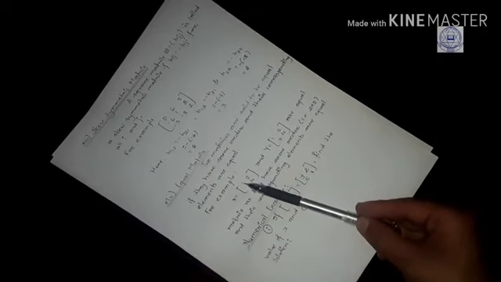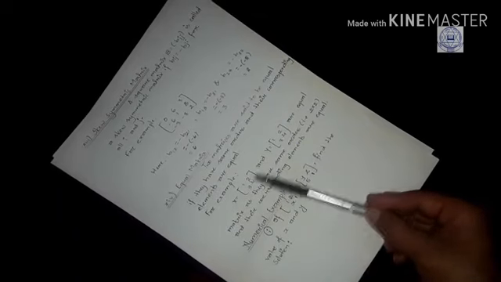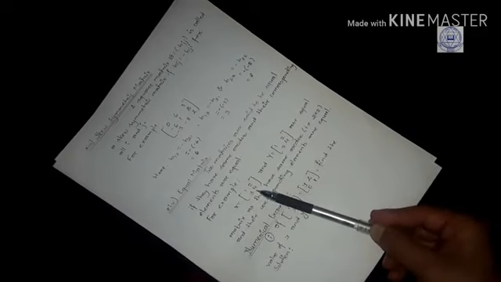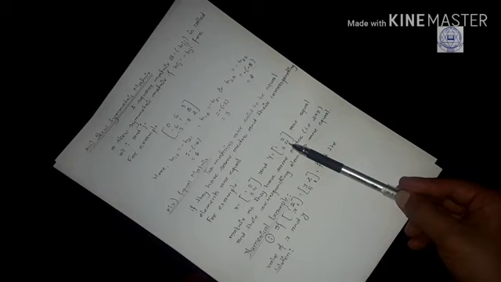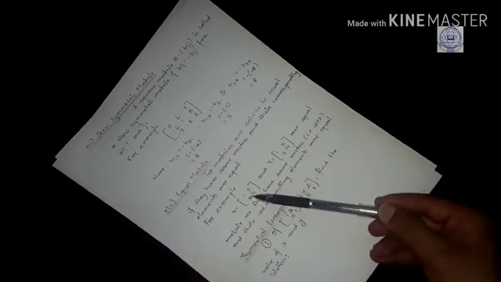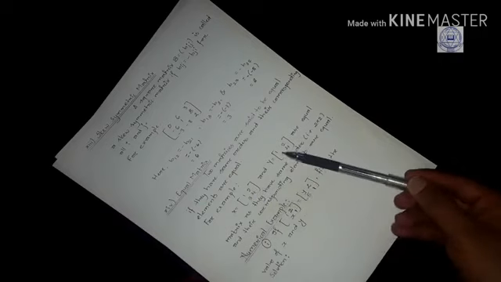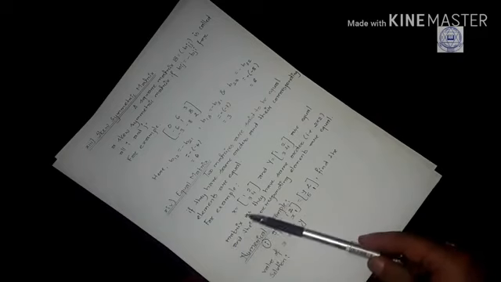And the corresponding elements: A11 element is 1, A12 element is 2, A21 element is 3, A22 element is 4. So if 3 and 2 are interchanged here, then it will not be equal to this matrix. So it's very simple. These matrices are equal matrices as they have the same order, that is 2 by 2, and their corresponding elements are also equal.